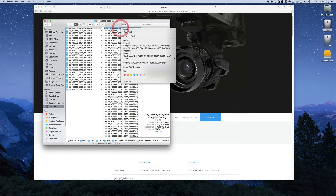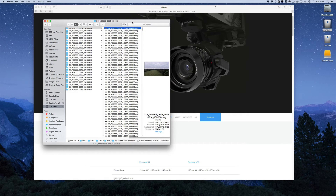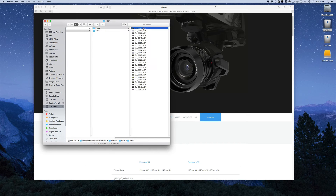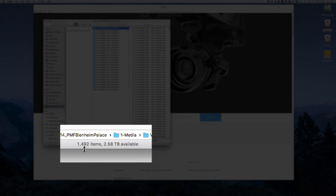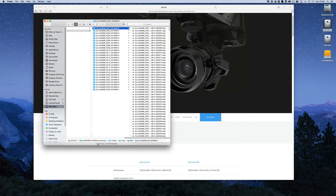Any individual raw DNG still file — you can open it up in Photoshop, take it into Camera Raw, start tweaking, and get really good flexibility with that frame. You can recover highlights, lift shadow detail, change white balance and colors — really do a lot with it. The trouble is you have to do it with all of them. A 59-second clip becomes 1,492 still frames, so you definitely don't want to be doing them individually. You could batch process them, but that takes an incredibly long time as well.